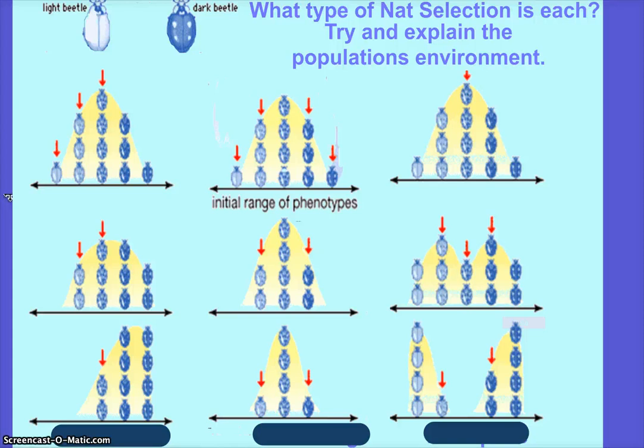So, using this diagram, describe which of those is directional selection, and what may have led to that taking place. The bottom left. Okay, so this is directional selection. I know because I have a perfect bell-shaped curve for my original population, and then there's a slight shift, and then all of a sudden there's a shift in one direction where one extreme survives.